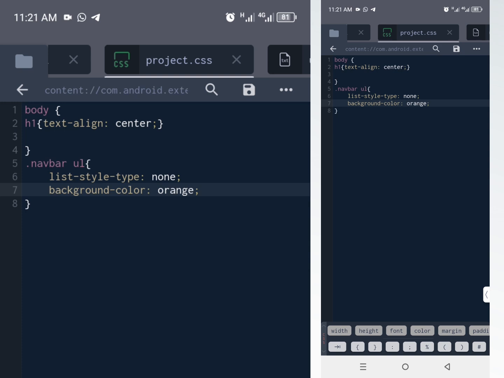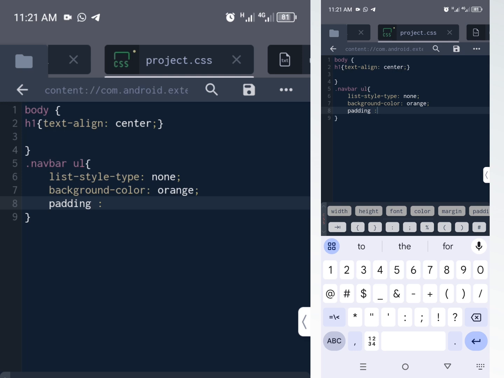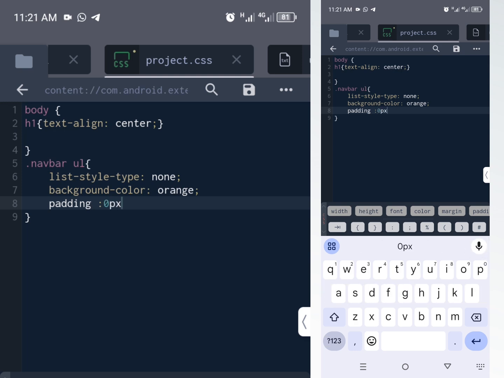So background color orange, then type padding, zero pixel, margin, zero pixel.